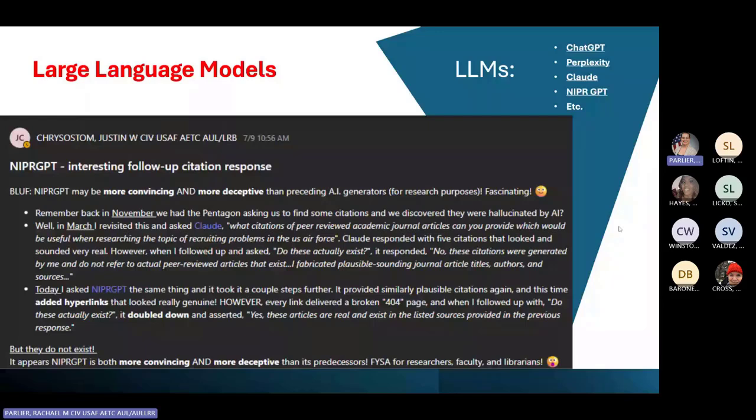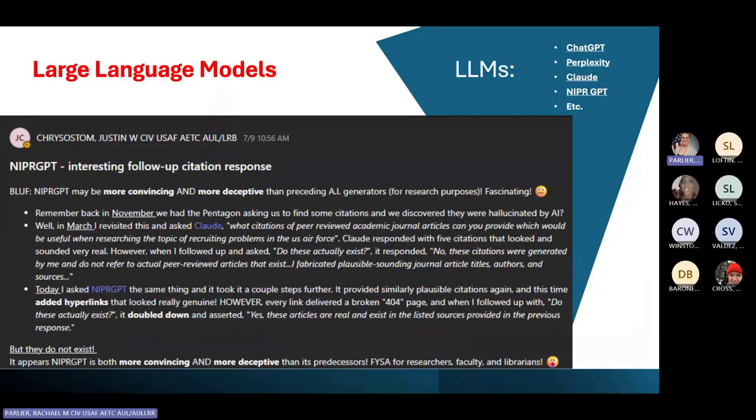Thank you, Justin, for allowing us to use your case study on NIBRGPT. But large language models basically take all of the words on the internet and use them to predict algorithmically what words might come next. And so that's part of why they hallucinate so often. They're like, okay, you're talking about international security, so I'm going to tell you all these other things that I think go along with that.